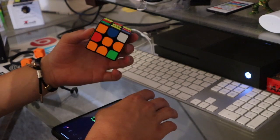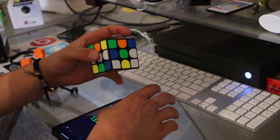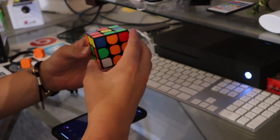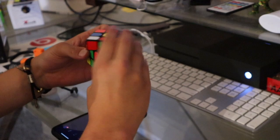So here's my first solve on the cube, or maybe it wasn't. Maybe I got an 18-second solve for the first time on camera. But no, actually, it definitely wasn't my first solve. This was a good solve I got. It was actually my third or fourth solve.